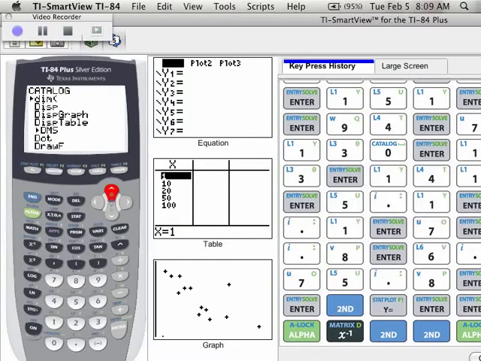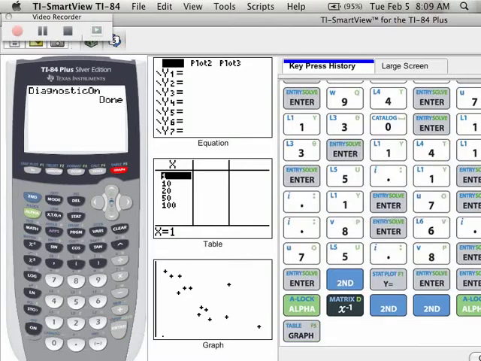Now, if you don't reset your calculator after we do this, you should never have to do this again. But just in case, you know how. So you go enter twice, enter, enter. It'll say done. Now here's what will happen for you if you want after you turn your diagnostic on. For example, we already have our two lists, right? We drew our scatter plot. So if I go to graph, here's my graph of my scatter plot from before.